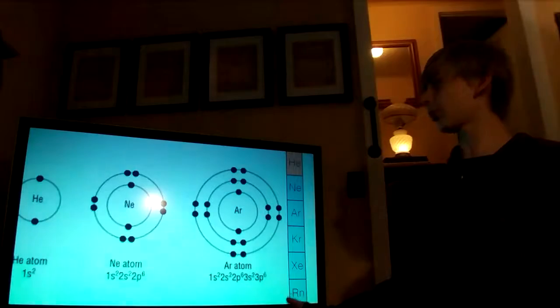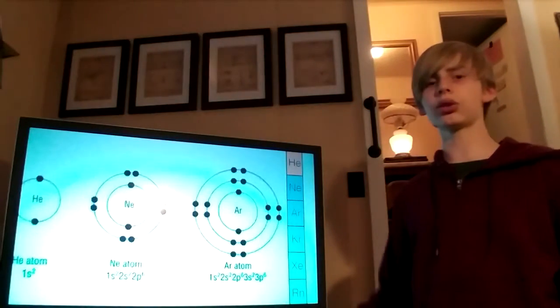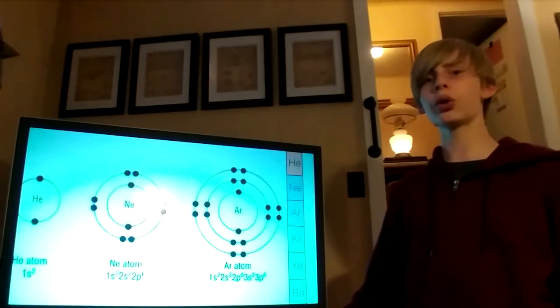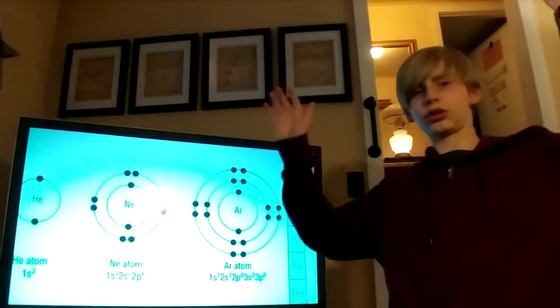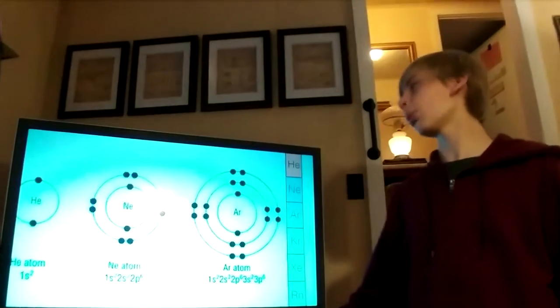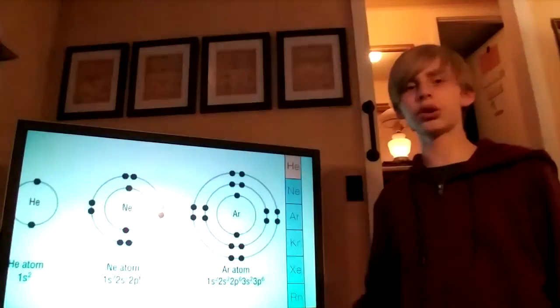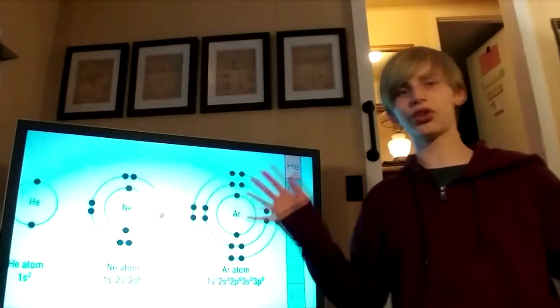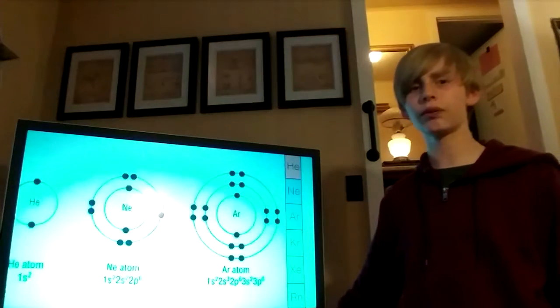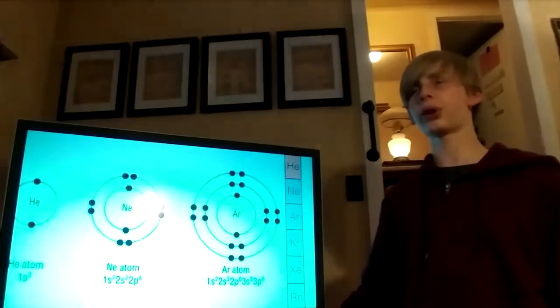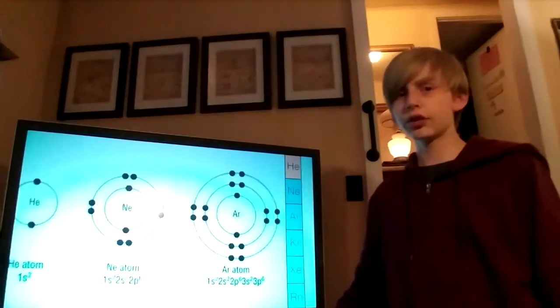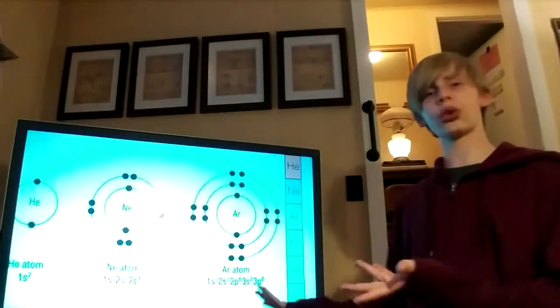So these elements are perfectly content without bonding. They don't really like bonding with anything. So they're just there, aloof. And that's where the name noble comes from. They're above everything else. They don't really like joining in all the fun with the other elements, especially the next door neighbor, the halogens. So those are the noble gases.